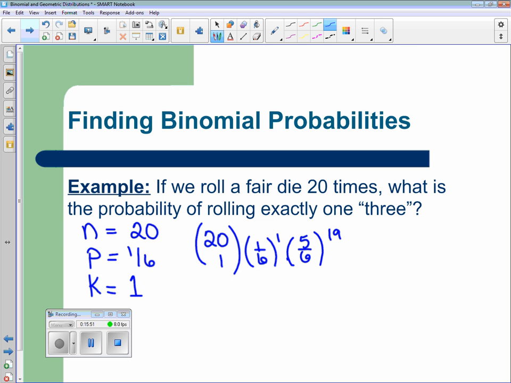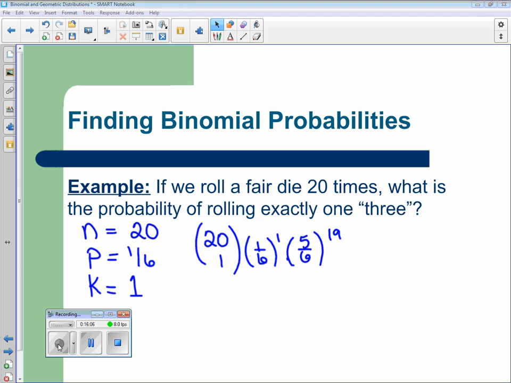Because k is 1. That's a k. P was just 1 minus p. These two, Sammy, will always add up to be 1. They're complements of each other. So I'm going to pause the recording for a minute. I want you to plug it in your calculator and tell me what the probability is.